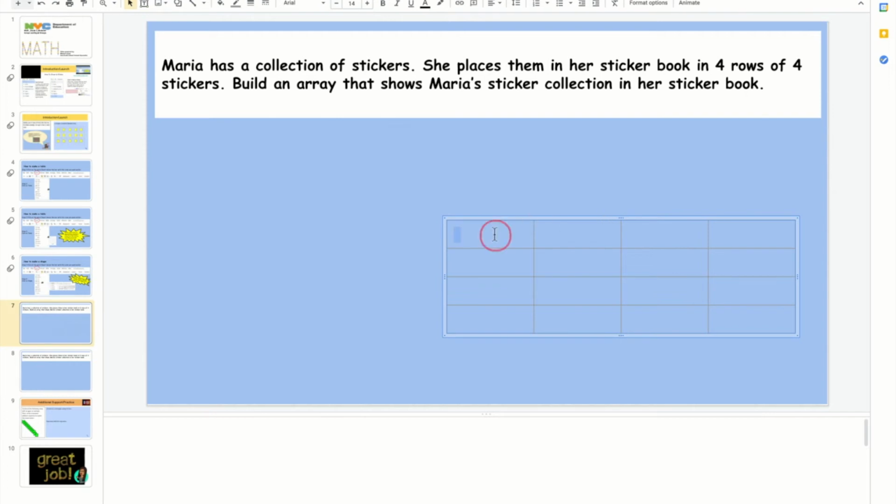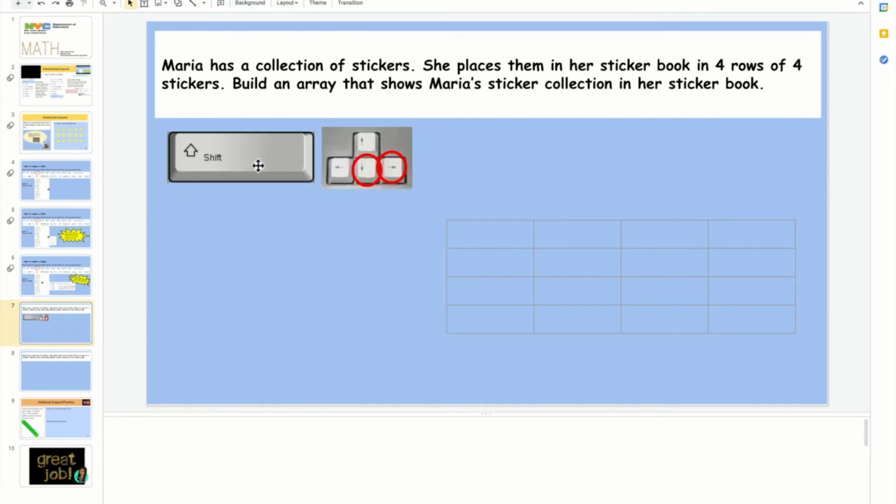First, we are going to click inside of the table. You will see that little blue line blinking. Then you're going to click on your keyboard where it says Shift, this button Shift, and you're going to keep that button pressed while you click the right arrow and the down arrow until your whole table is selected. Practice with me. Shift, right, right, right, down, down, down. There you go. My whole table is now selected.